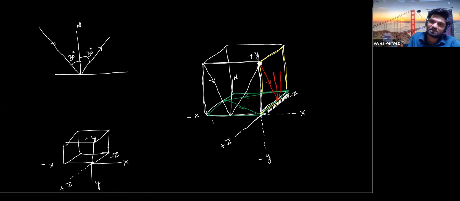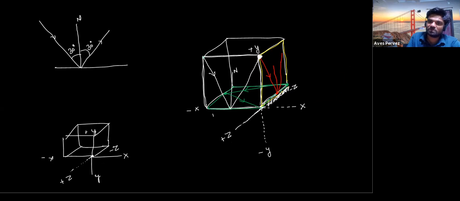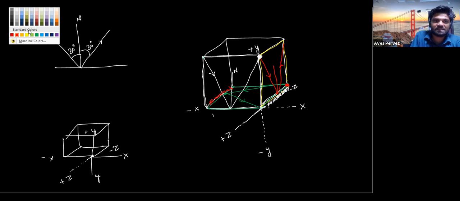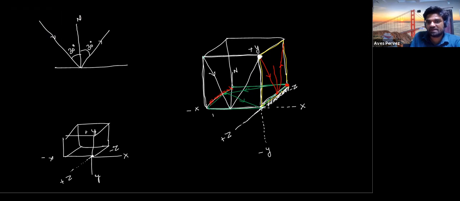And the reflected ray must also be in this plane. In a similar way, if I put the laser light at this point and I strike this as a mirror, then this incident ray and the reflected ray must be in the same plane, and the normal will also be in this plane.